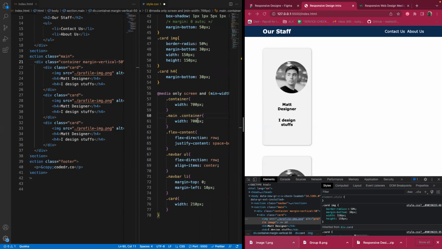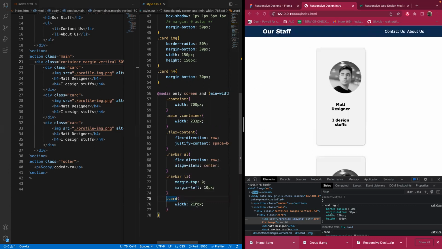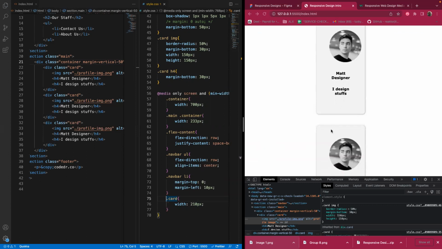So you say we should do what? 700 divided by 3 should be like 233. So 233 for the container. Should we save? You didn't agree with Bisola? Let's keep it like this and see. So this is what we have.